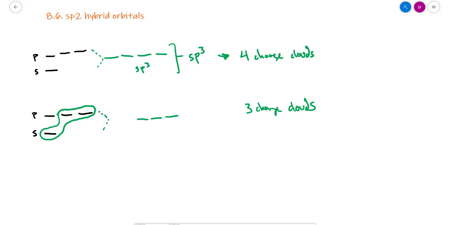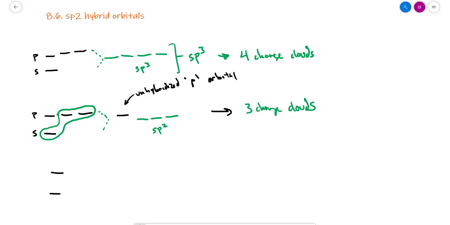sp3, or I'm sorry, not sp3. We're going to be left with 3 new orbitals that are all sp2 hybridized, and then we're going to be left with the original p orbital that is unhybridized here. So we've got the unhybridized p atomic orbital on whatever that central atom is. And so this is to accommodate 3 charge clouds, and we'll do an example of this, and I'll just show you off the bat then.